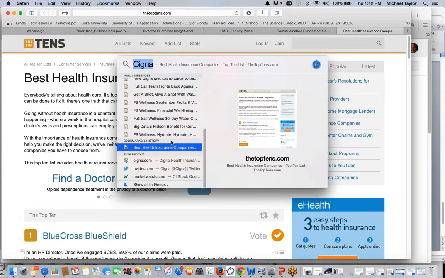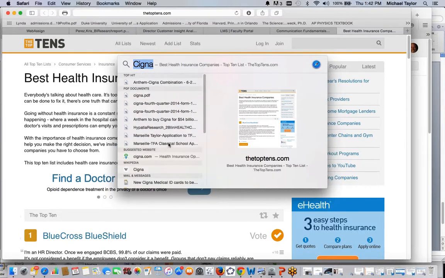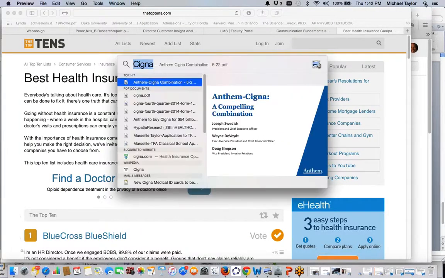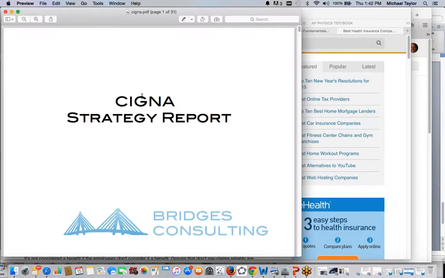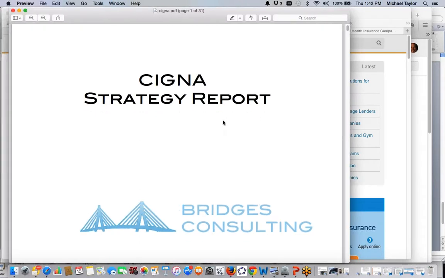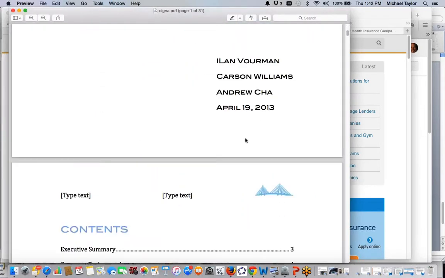What's going on? Let's go back to my little search here. Okay, that's not what I want. Let's go back. Okay. Here's a document I found, Cigna strategy report.